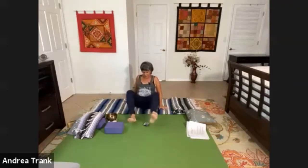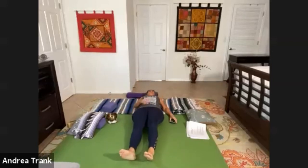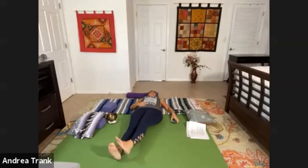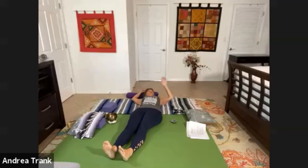We're going into the half moon pose on the other side. This time you are trying to stretch your left side body. Draw your right leg a little bit off to the side and meet up with it with your left. I'm already at my first level of sensation — I can feel this tugging around my left hip. If you're not feeling any sensation, you could either cross that leg over or go further off to the side, being aware that your hips are staying on the ground. Now we want our upper body to lean over toward the same direction, making you look like a banana or a half moon. Then go back into committing to stillness.